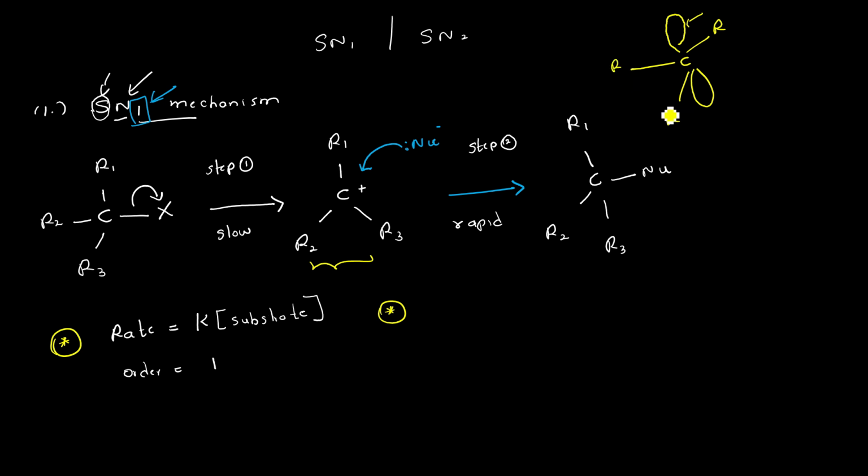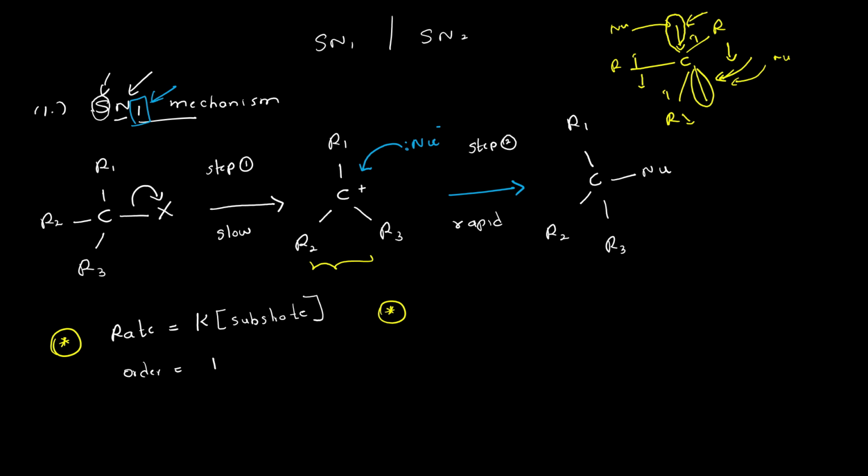These are occupied by R groups. The upside and downside have vacant positions. So this nucleophile can either attack from this side or this side, right? What happens if the nucleophile attacks from this side? This nucleophile will bond with carbon like this, and because of this nucleophile's electron cloud, this R group will be repelled to this side. What if the nucleophile attacks from here? Then it will form a bond like this, and its electron cloud will repel the R groups on this side, right? You sense it, right?